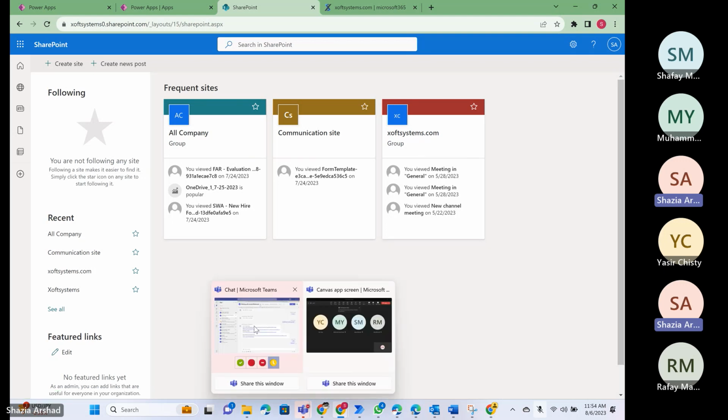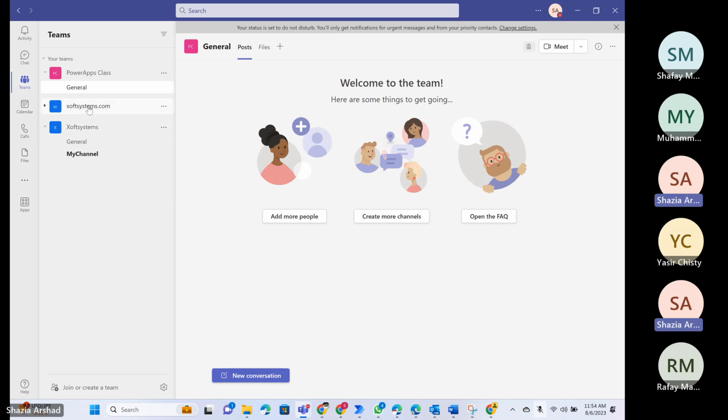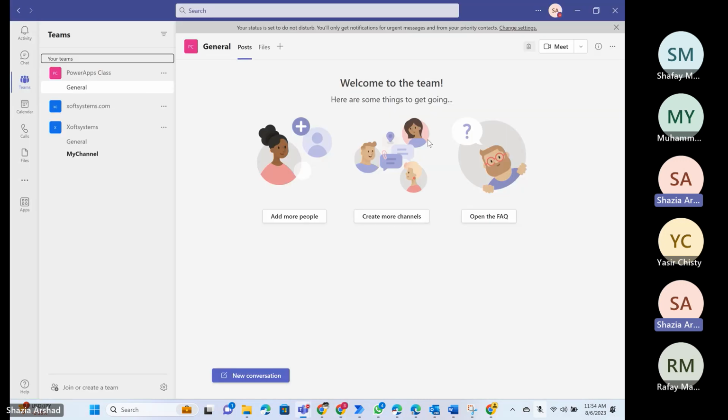If I go back here on the Microsoft Teams side, you can see whatever sites are there, XOFT system. So they create different groups on the backend for those. So this is all company XOFT system. Okay, this can serve the purpose.